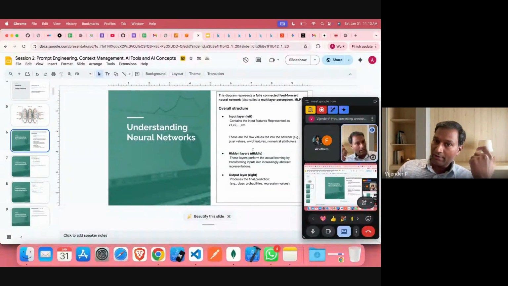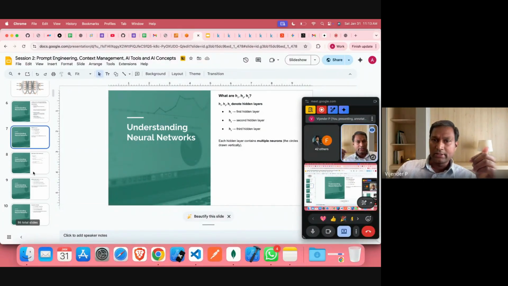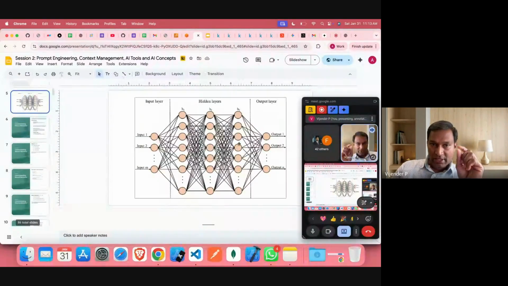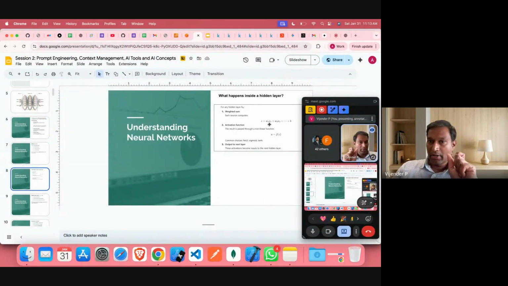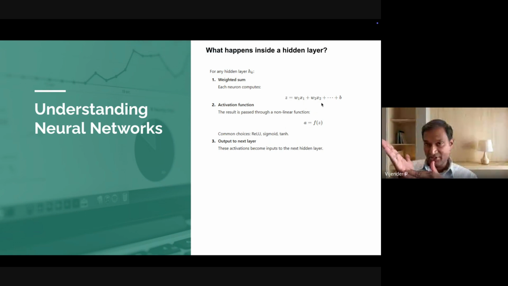You have the input layer, the hidden layers and the output layer, and in each of these hidden layers, every node is computing something. Every circle here is a neuron, and each neuron does computations. The computation is z equals w1 x1 plus w2 x2 plus so on, where w1, w2 are the weights corresponding to the edges that you see.